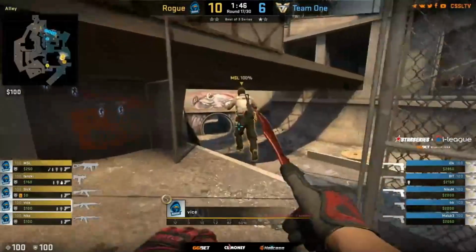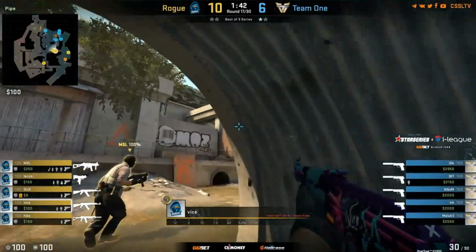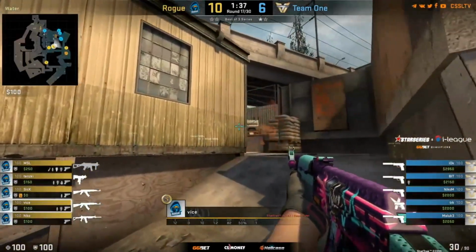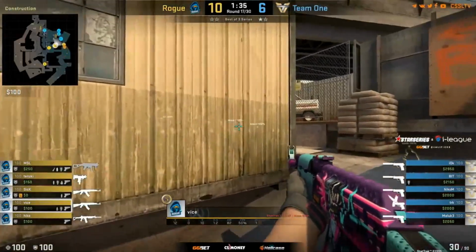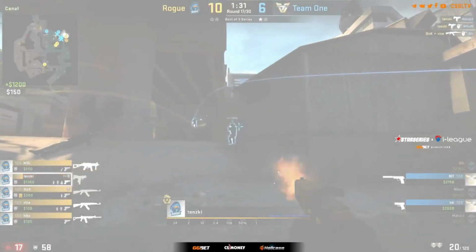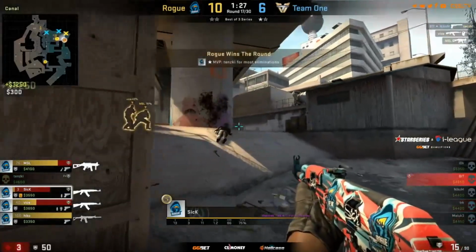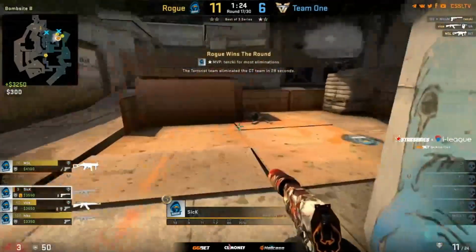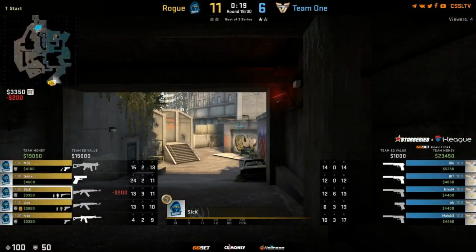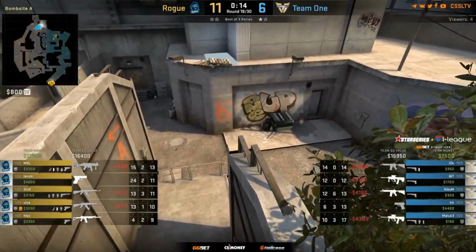I guess we can say that probably the reasoning behind it was maybe the fact that there was little time, but it would be nice to have some sort of infographic or sound cue that tells when they have about 10 seconds remaining. But over here though, yeah, it is a clean round for Rogue. They get themselves the 11th round here. Team One not finding too much success here in an eco, but that is to be expected.